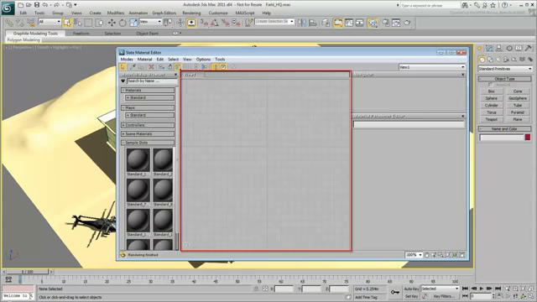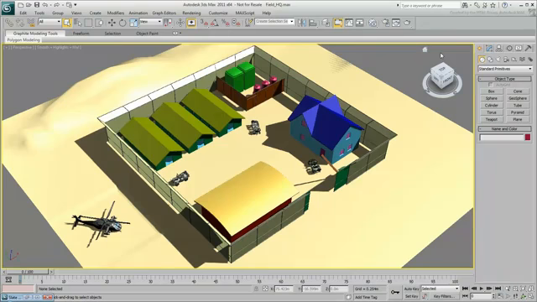The View panel is where materials and maps appear as nodes that you can wire together. And you can edit the material and map controls in the Parameter Editor. The interface and available options can change depending on which rendering engine is selected. This movie focuses on the standard materials and maps. Let's start by creating materials for the utility containers in the fenced area.